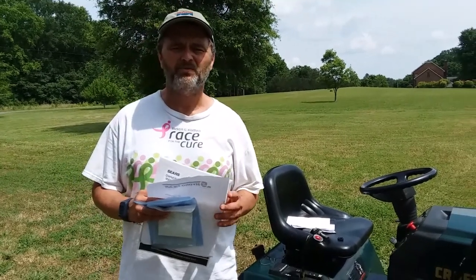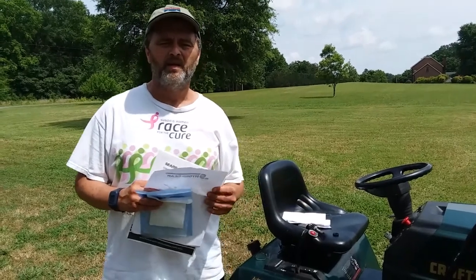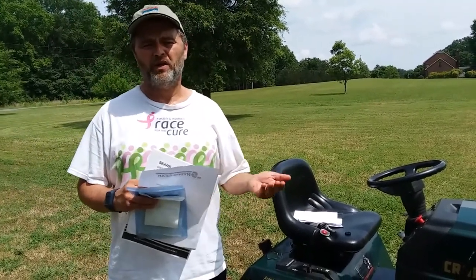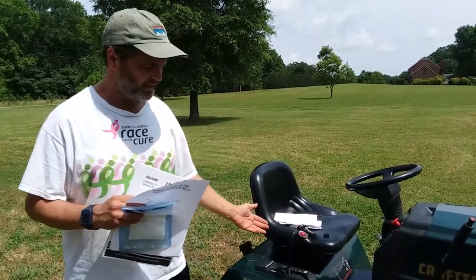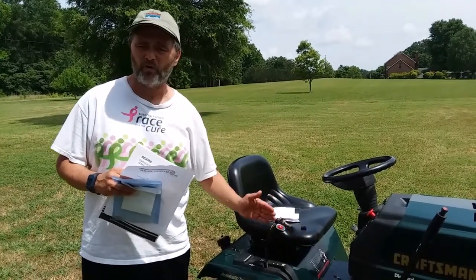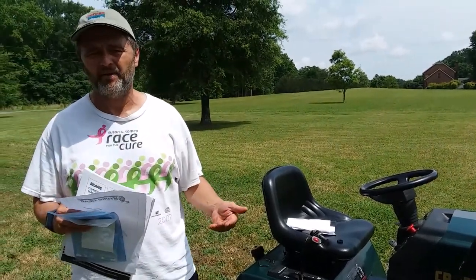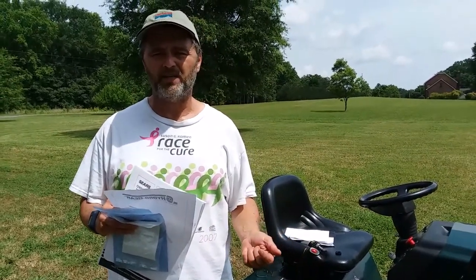Hey folks, just want to do a quick video on a repair I did on my Craftsman lawn tractor last year when I was riding it. It quit going forward, or I couldn't get it to go reverse. I've got a hydrostatic transaxle in it, and I'd move it forward, backwards, and all I would hear was this high whining sound, almost like something was stripped. And so I knew I probably had a problem with my transaxle.